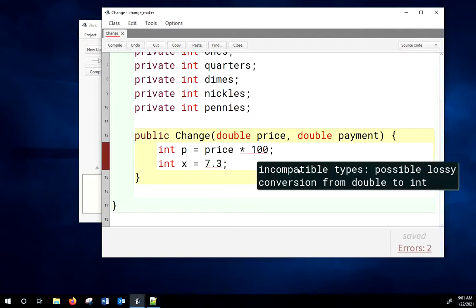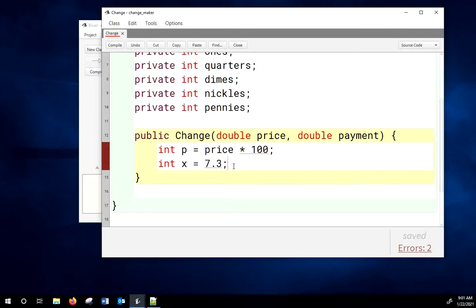So that's why it says possible lossy conversion. Java wants to warn you when you're about to lose information. So we need to tell Java it's okay. Either I just don't care about the decimals, or I know I've already taken care of it, since our price will only have 2 decimal places.